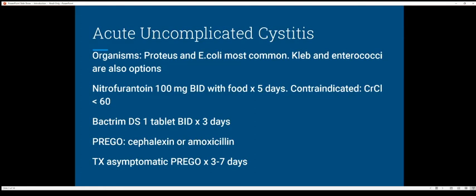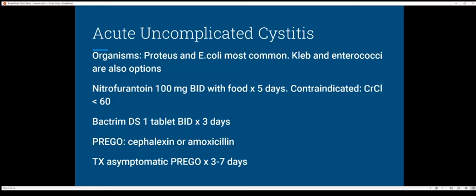Even without seeing the drugs on the screen, you can use anything like ceftriaxone for this. You could use macrobid or nitrofurantoin. You have Bactrim. That's really it. If they're pregnant, use cephalexin or amoxicillin. And you treat them if they're asymptomatic and still pregnant. Is that what they go for first, cephalexin, or do they usually just go for amoxicillin? It's whatever, really. Doctor's preference.